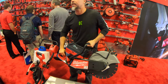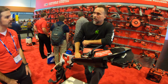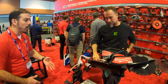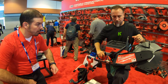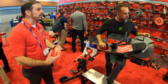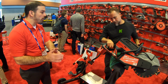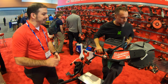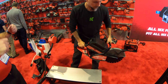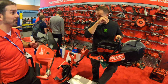What's the weight on this thing? So it's about 32 pounds. So it's similar to a 4-stroke option that you'd see in the marketplace today. Yep. And one of the interesting things we saw is that a majority of the applications done are in this downward cutting motion. And so that's where we see that the application will support a lot of the weight of the product. And over time, people don't really notice that increased weight. And then for people that are cutting in these elevated positions or above their waist, that's where we've got a great solution for that as well.